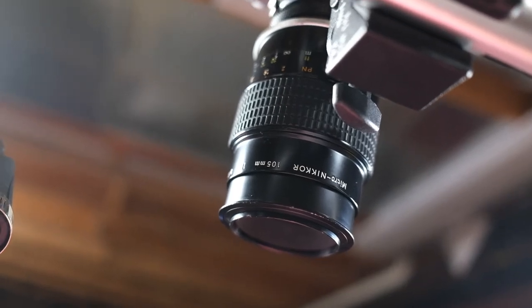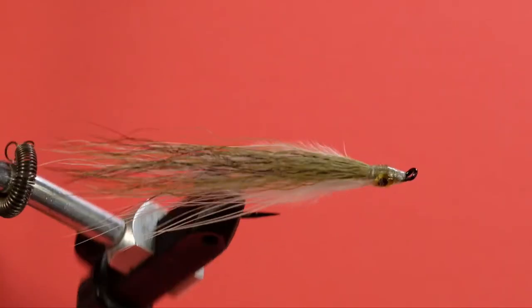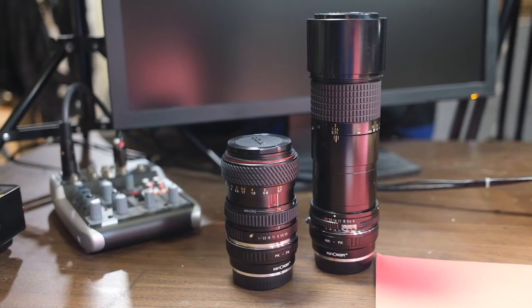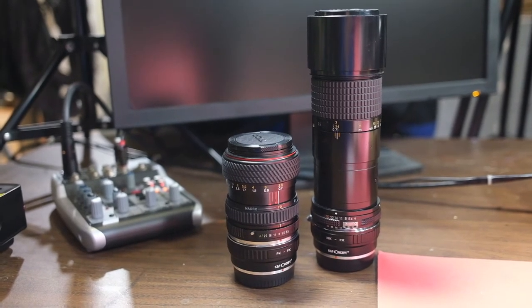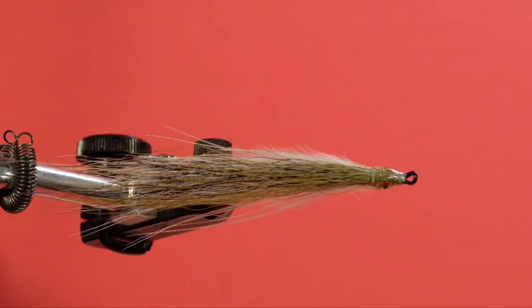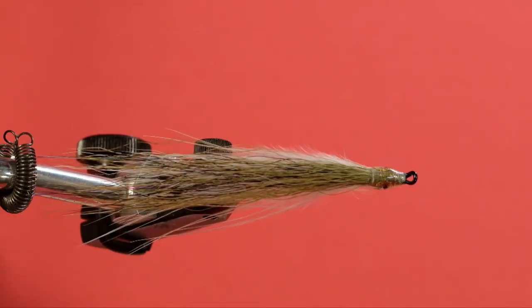That's a very, very useful lens for giving me a wider view. As you can see with this particular view of the fly, I can see the entire fly, despite that thing being about 3 inches long. Now, if I want a tighter view of the fly, I've got this 200 Micro Nikkor here that I can use to get a much closer view of the fly. So I can come in tight on about half that fly, and I will see the whole thing.